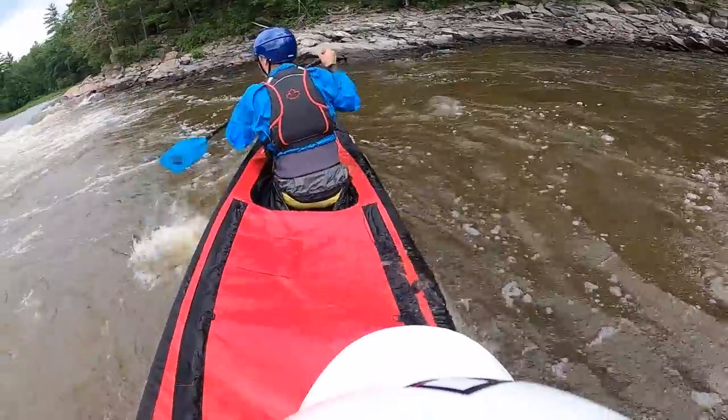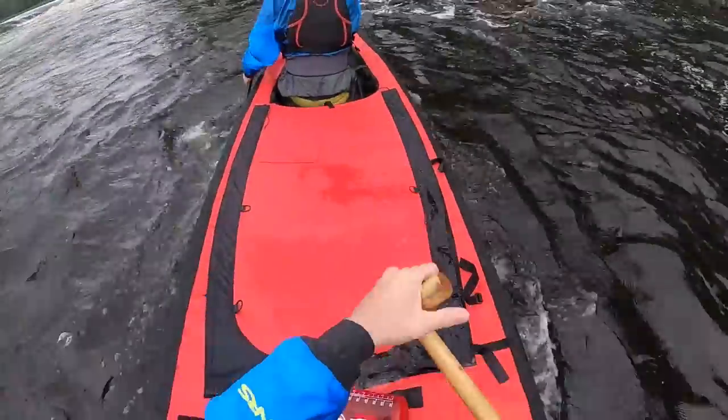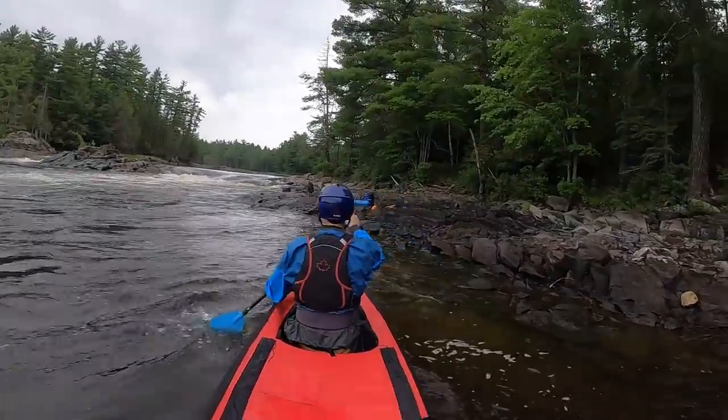Oh my god, that was wobbly through there! So we just took an opportunity to run a set of rapids a few times, try a new line that we didn't know was possible with an empty canoe, and swim a set — because Eric has actually never swum in whitewater before. We saw some guides out here earlier that took some people swimming through here, so we knew it was safe.